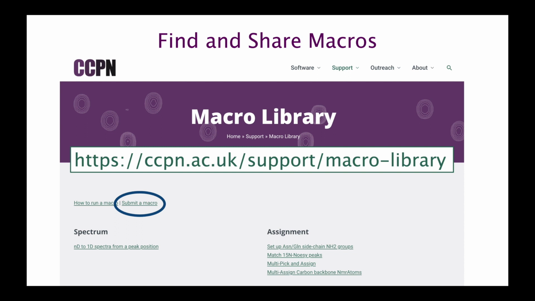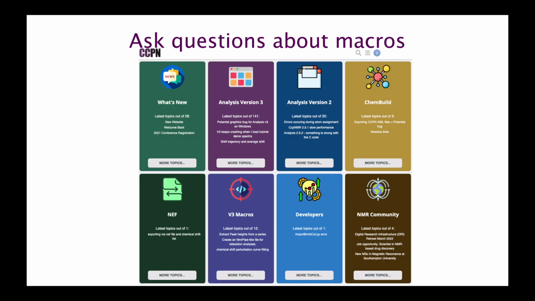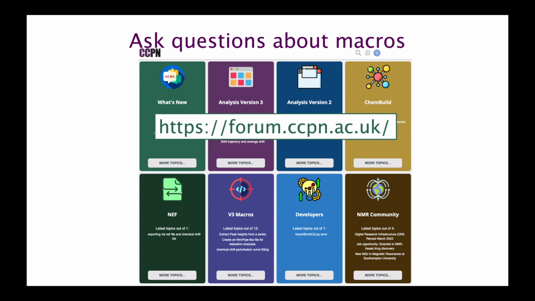In general, we hope that this macro library will be a useful place for people to have a look and see. Perhaps someone else has already done whatever it is that you're thinking of writing a macro for, so that might even save you having to write a macro. But it can also be a place where you can have a look at what other people have done with their macros, how they have done things, and perhaps you can get some ideas for code to use in your macro. And obviously finally we've also got our forum, and you can always get in touch there.